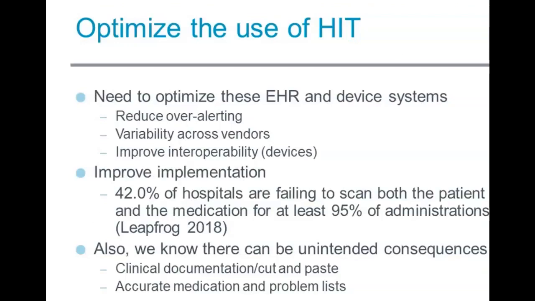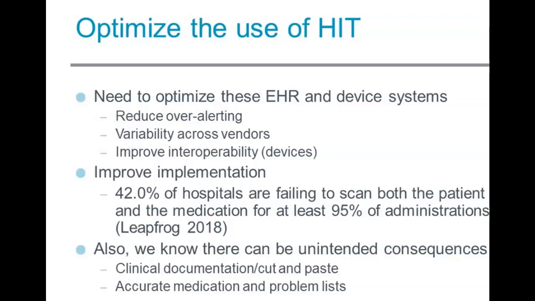There's a lot of variability across vendors, and so one clinic could get an electronic prescribing system from vendor A, and another clinic could get a system from vendor B, and it turns out there could be 50% higher rates of errors in prescribing with vendor B versus A, yet those clinics had no idea that that was the case. So transparency is going to be important, but also some safety standards in these types of tools to make sure that when you're purchasing them, you're getting the same level of safety.